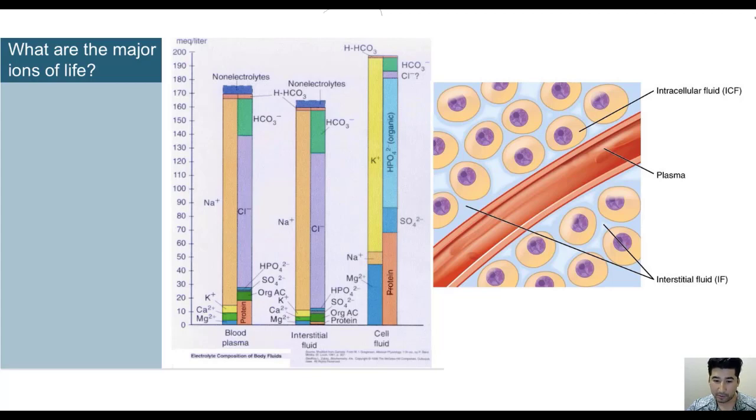And if you look at the cell fluid columns, your potassium ranges from, let's say, 55 milliequivalents per liter all the way up to 196. That's a lot of potassium, and this makes sense. For all those of you who took neuroscience and bio, you should know that the outside of your cell, the interstitial fluid, should contain a lot of sodium, and the inner part of the cell should contain a lot of potassium. At least this is true for neurons, which are cells.